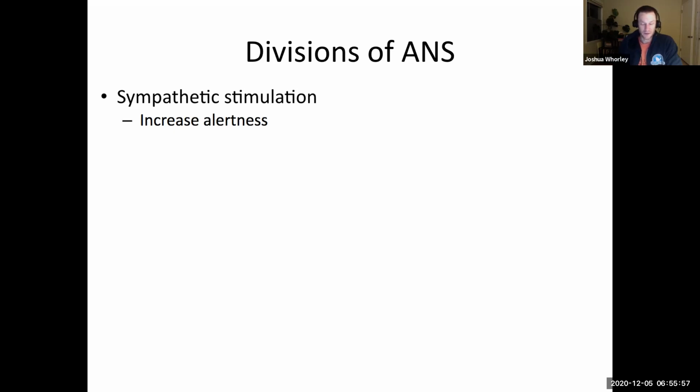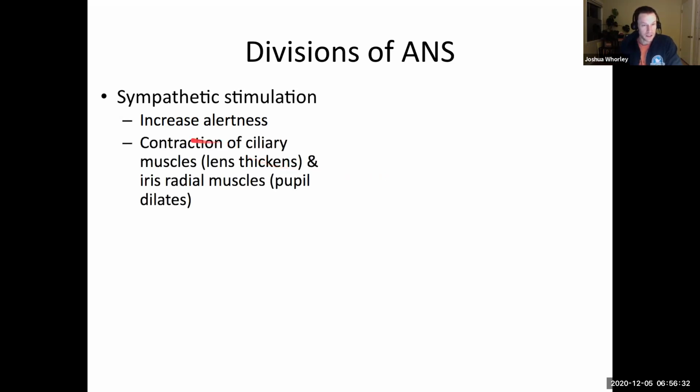And that means a bunch of things. We need to be alert and attentive to what's going on in our surroundings. We need to have the ability to deliver the nutrients that we need to feed our skeletal muscles, because those are, of course, essential in both of those activities, fighting or fleeing. And we need to put off general maintenance activities like digesting food and urinating or defecating until a later time, right? So when we think about sympathetic stimulation and the sympathetic portion of the nervous system, this is what we tend to get.